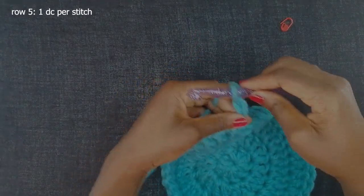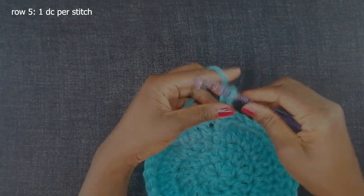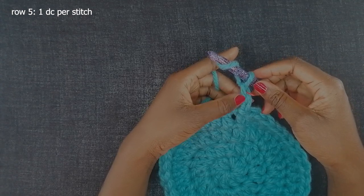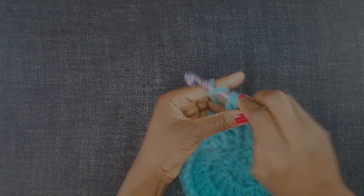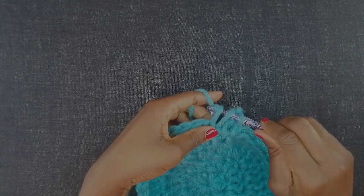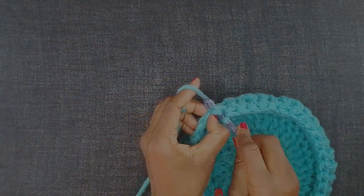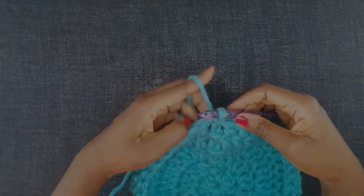Chain 2 and row 5 is going to be a repetition of row 4. So one double crochet in each stitch. Move to the next stitch. We just made 2 chains, right? 2 chains that stand as a double crochet. Move to the next stitch, make a double crochet and repeat double crochets in all the stitches. That is it for row 5.